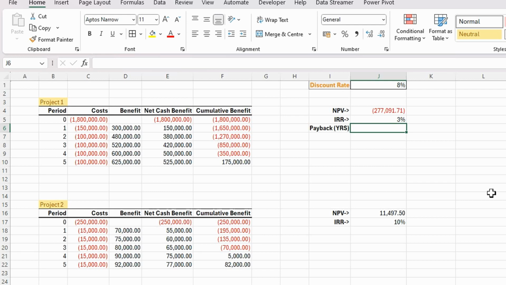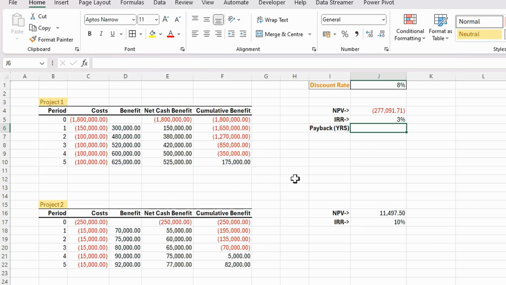So what we can see is, if we take the first project, it breaks even between period 4 and 5. So it starts to pay back between year 4 and 5, so it's between these 2 values here.